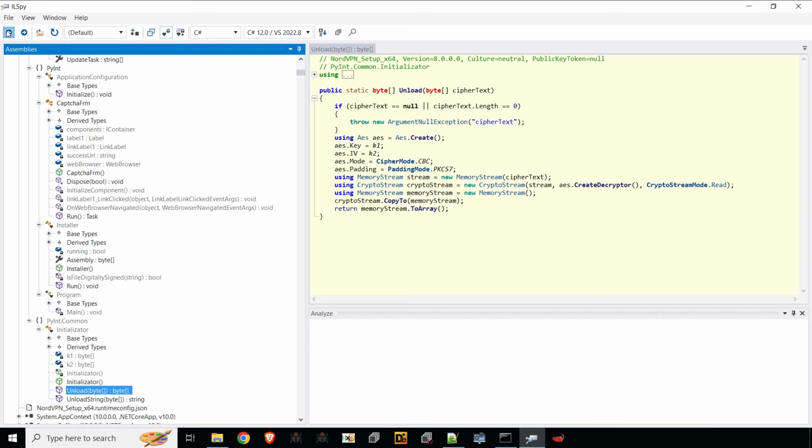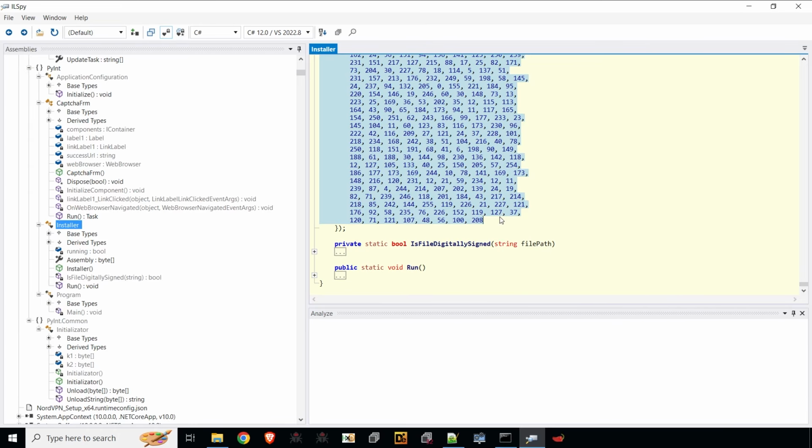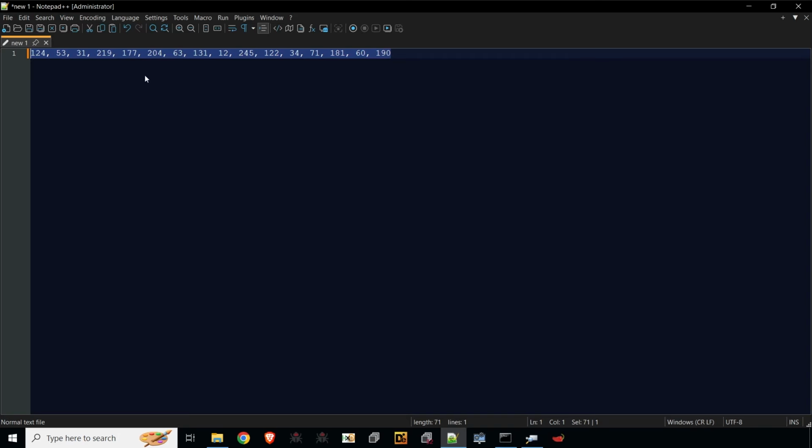So we can easily also decode this and check it out. I haven't seen this assembly being used in the file though, but let's still check it. Already got everything we need. I will be putting this into a file though.